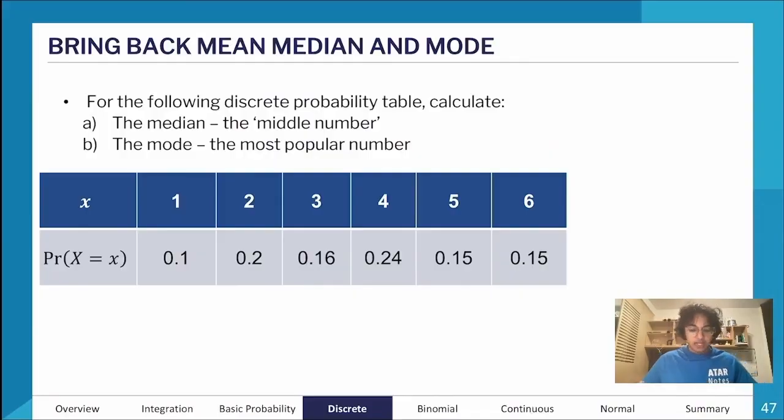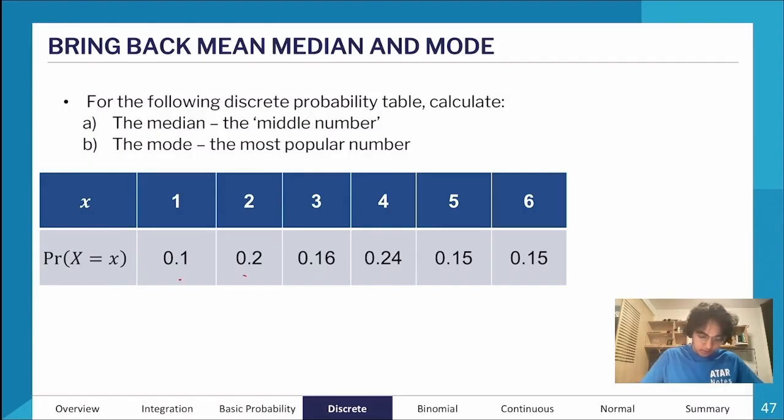So how can we work out mean, median, and mode for this probability table? I did a small example earlier, right? But it wasn't in too much detail. So let's start with the median and mode, the easiest ones to work out. The median is the middle number. We want 50% of values greater than the median, right? I want you to have a think about which ones here could be the median, which ones could be the mode.